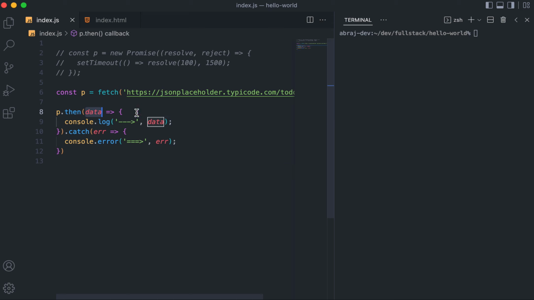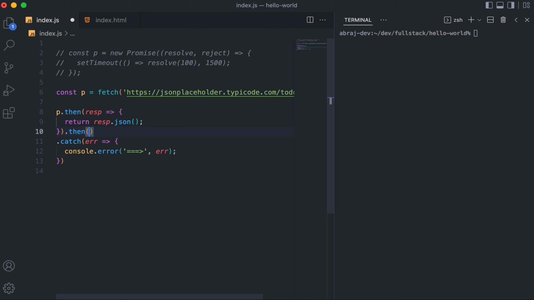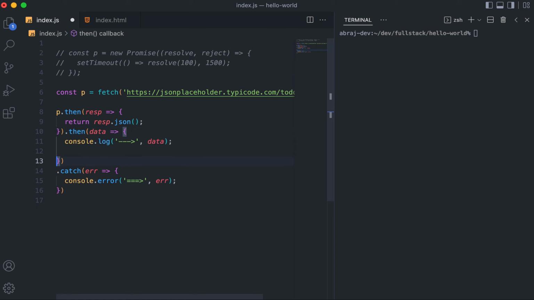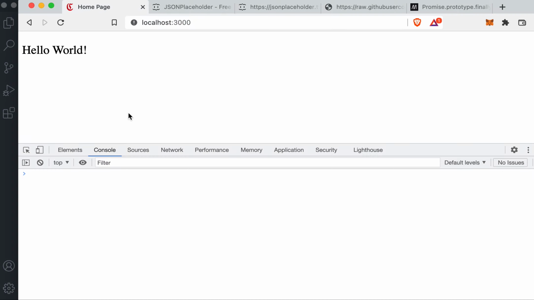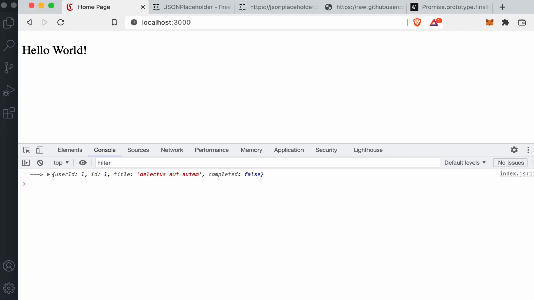And in this case, since this is a fetch API, its syntax will be slightly different, which will be response.json, and the data will be available actually in the next then. Okay, so now we understand that this is how we are going to get the data. Yeah, and we have got the response.